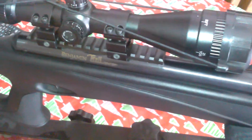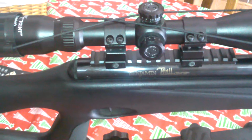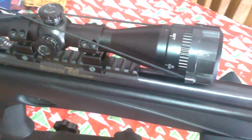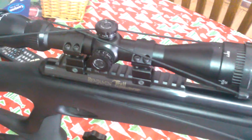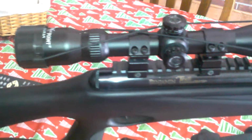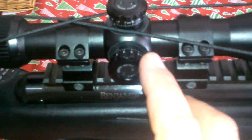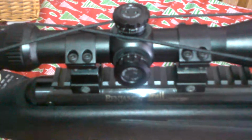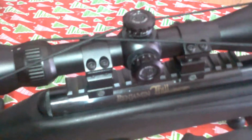The scope is very good. I use Nikon Pro Staff on my other rifles, and it's a $200 scope. And I thought I was going to have to go and buy a $200 scope with this rifle. But this scope is excellent. It's excellent for what you're going to use it for. It's excellent for target shooting. I haven't hunted with it yet, but the reticle's very clear. It's got mil dot. And what I really like is it's got the center point clicks right here on the turrets. So you don't have to take any end caps off to adjust your scope. It's adjust on the fly, and it's great.